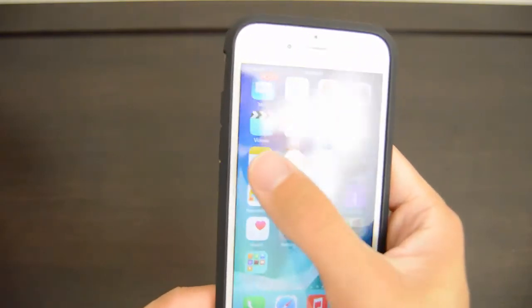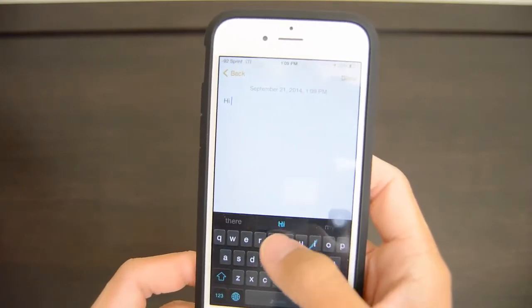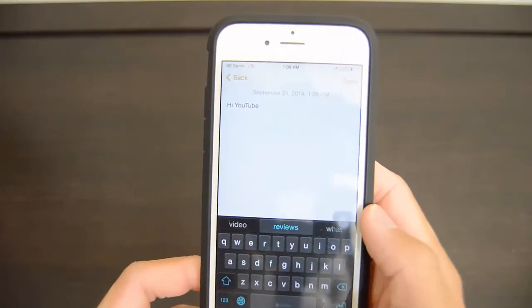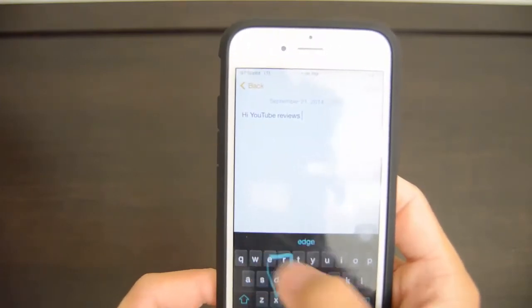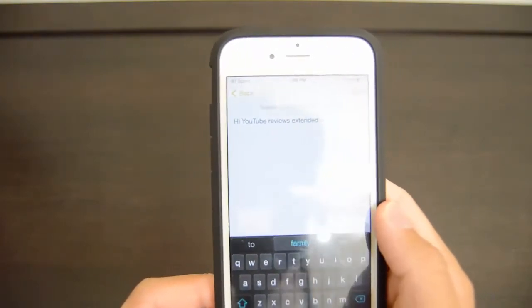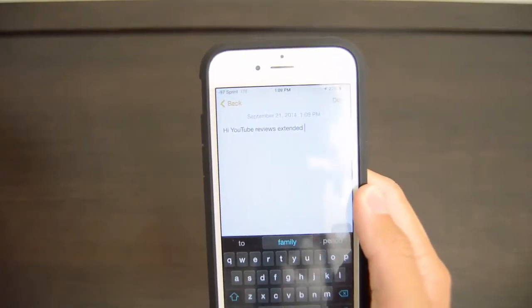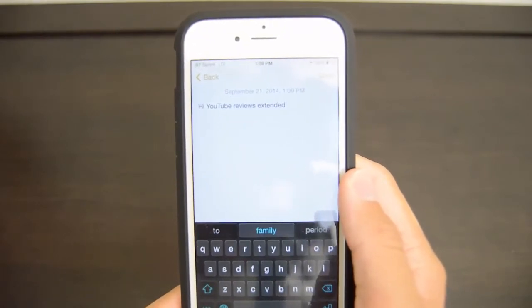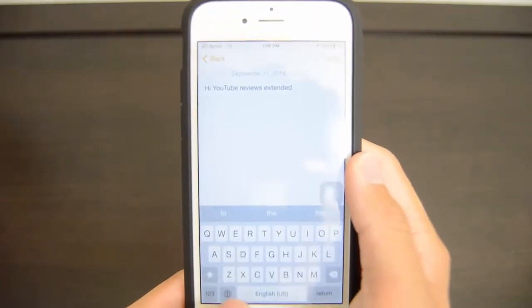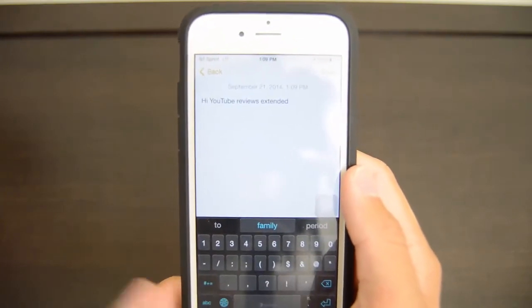Now, to demonstrate it, I'm going to go into Notes and start typing. Instead of just tapping out your words, you can spell it out by swiping. You can see here, it's actually pretty fluid and works pretty well. Of course, if you want to stop using SwiftKey or any other third-party keyboard, you can just click on the little icon by the spacebar to cycle through your other keyboards. So you can go back to your emojis keyboard or your stock Apple keyboard.